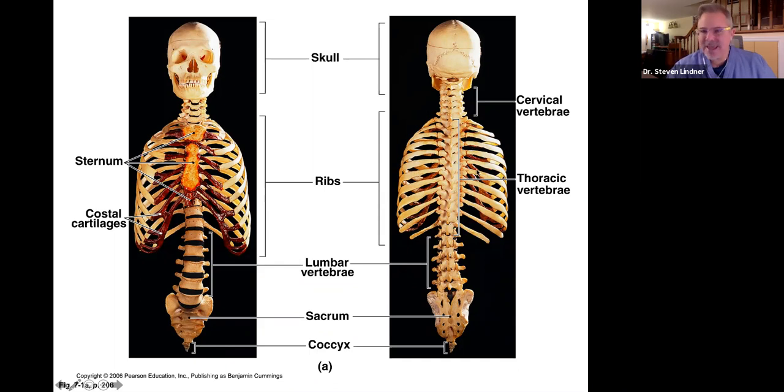Most ribs have cartilage, as you can see off to the left. This is called costal cartilage, and you can see that the cartilage does attach to the sternum. And the sternum has 3 main parts to it. It has a manubrium up here, a body of the sternum here, and then a xiphoid process. Xiphoid is spelt with an X, although it sounds like a Z. The xiphoid process is the spear, or like the tip of the sternum. So you have the manubrium, the body of the sternum, and the xiphoid process of the sternum.